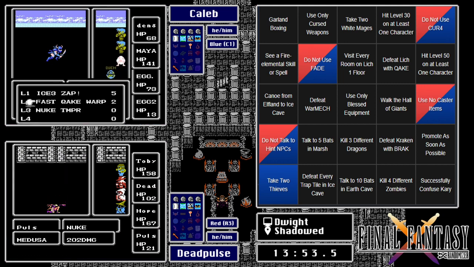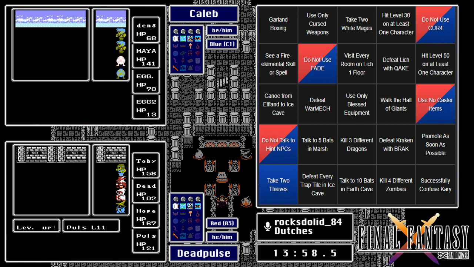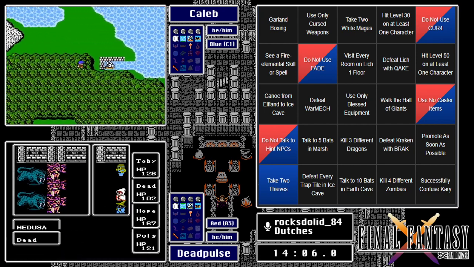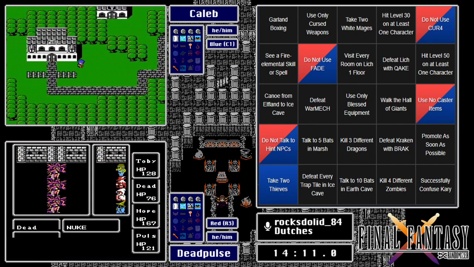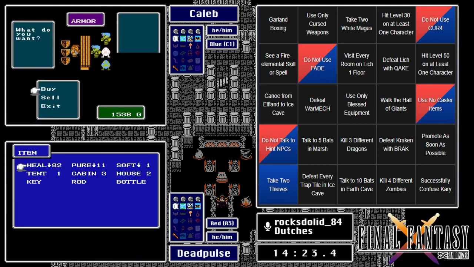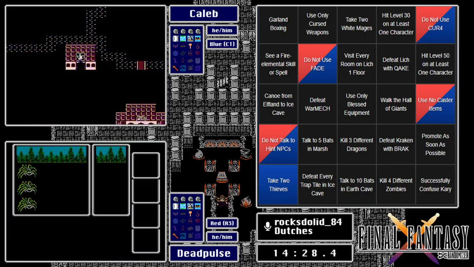Caleb does pick up the canoe, so that's one thing that will be helpful for him. Very good. So the canoe allows us to do some exploring. Well, yeah, and most importantly, it opens up that tile in row one, column 3, canoe from Elfland to Ice Cave. Both of our runners need to complete that tile. It's an easy one to do once you have the canoe, so Caleb's pretty happy he found it. Very true.